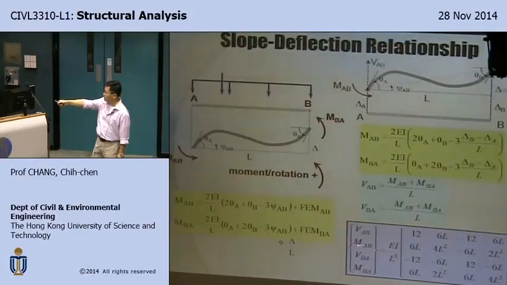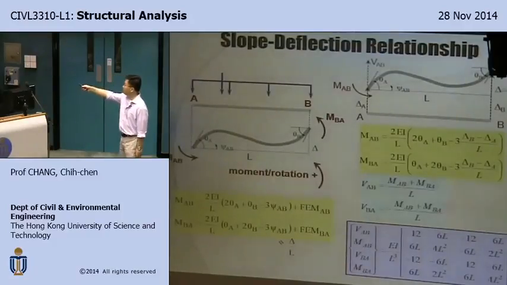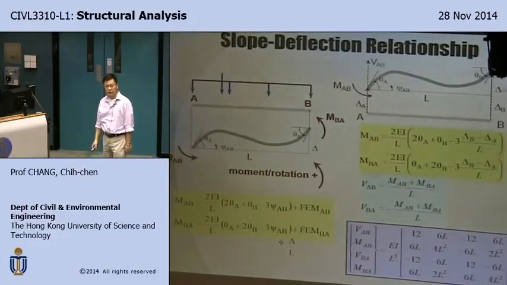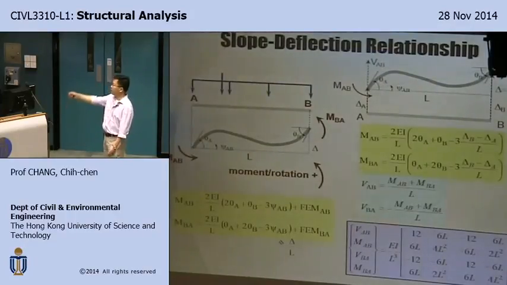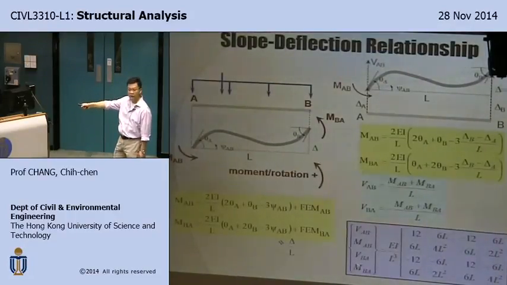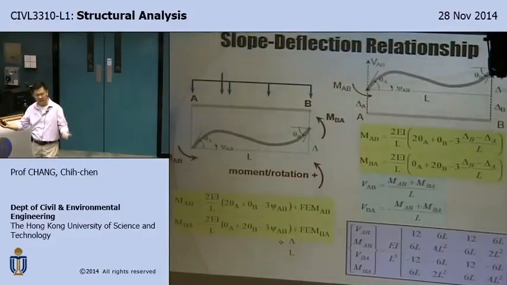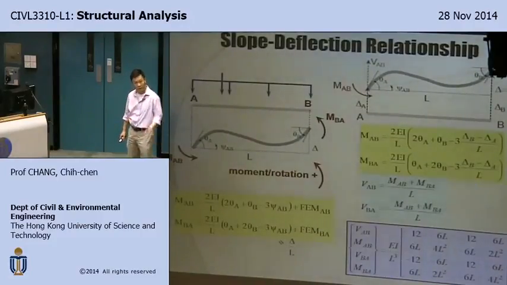This is the set of reaction forces at point A. These are the reaction forces at point B. Here are the deformations at point A and the deformations at point B: displacement, rotation angle, displacement, rotation angle. And these two sets of parameters are related through a matrix like that. So this is a very, very nice expression to link deformations directly with internal forces. A very nice expression, and a very important expression as well.